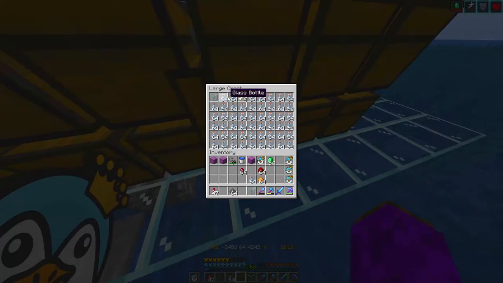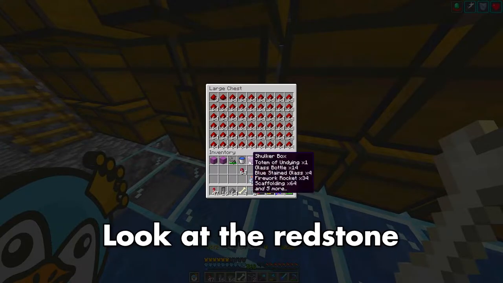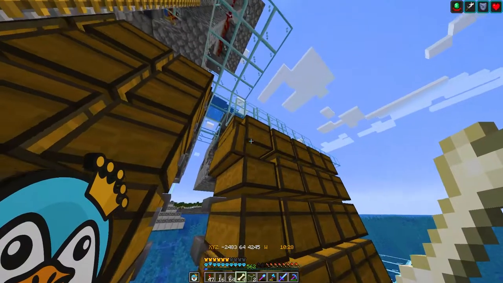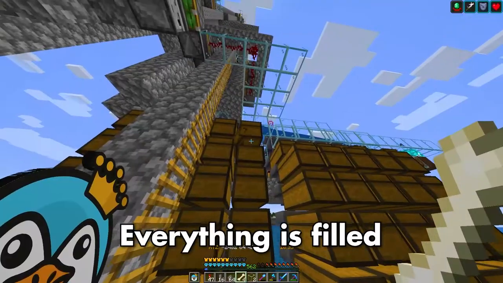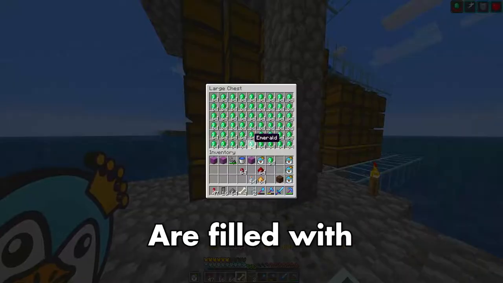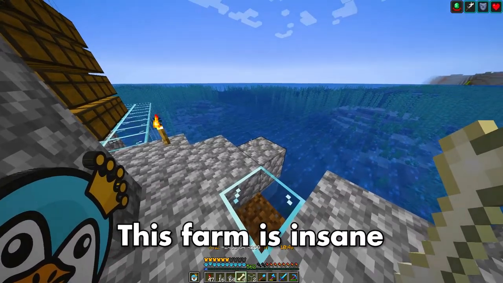But take a look at this. Glass bottles. So many glass bottles. So many redstone. Look at the redstone. Like, they're filled to the brim. Look. 2 rows of redstone. All the way filled. Look at this. Glowstone. Everything is filled. Gunpowder. Everything is filled. Like, literally everything. These 3 rows are filled with emeralds. Full. This farm is insane.